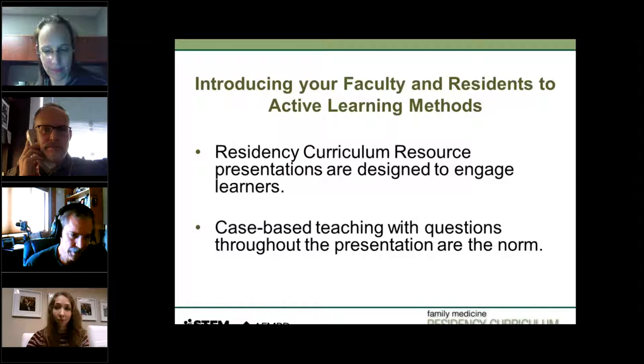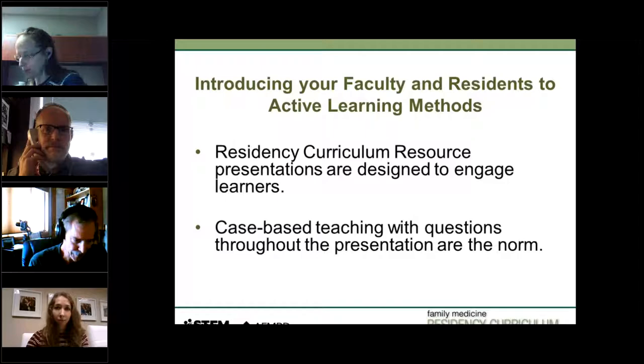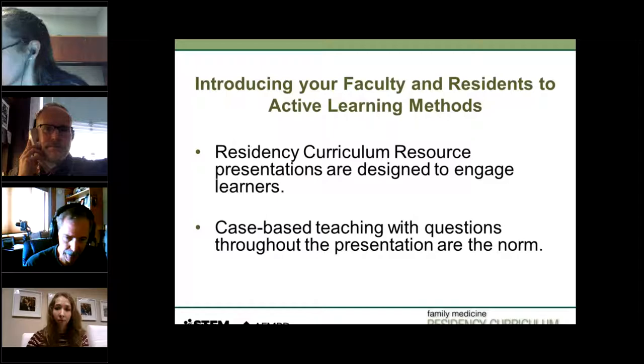And the problem is that many of those teaching styles are based on the medical school teaching style we were all exposed to, 45 slides over an hour. And people just zone out. They just don't learn from that. And we don't need to waste our residents' time using the old methodologies of teaching. And we really are hoping that by having a curriculum that kind of forces faculty to do case-based teaching and active learning methods, that becomes the norm across all of our programs, because that's what really helps retention and learning, is to have that kind of engagement.